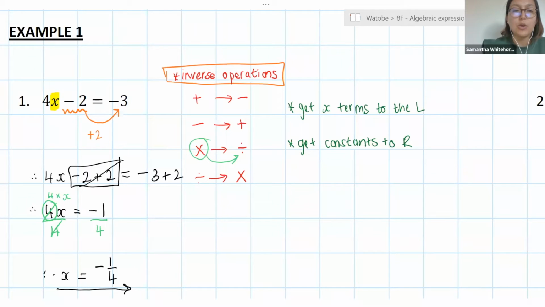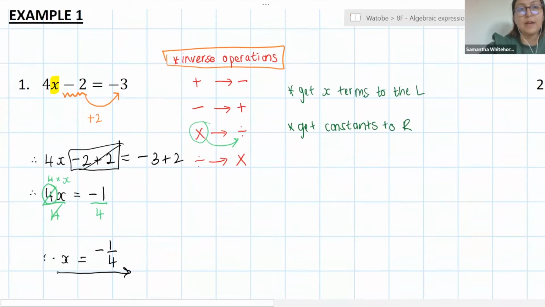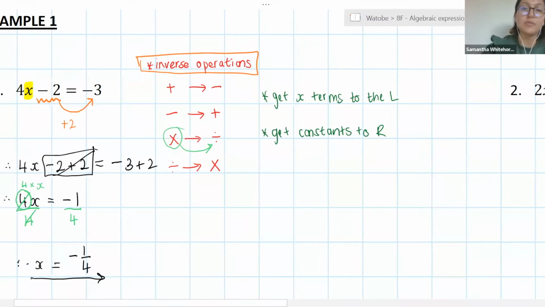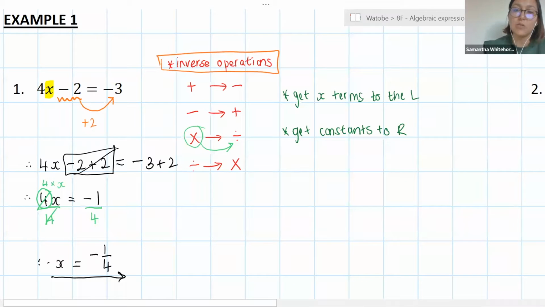Those inverse operations are very, very important. We need to be able to use them to solve our equations, and the only way we can start to move things away from x or over the equal sign is using inverse operations. Remember, for any specific questions, please feel free to ask. I can't really help if you just say you don't understand. I need to know exactly where you're going wrong so that I can try and help you. Okay, so inverse operations. We're going to do another example like this now.